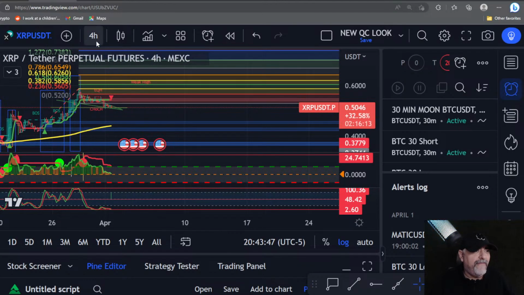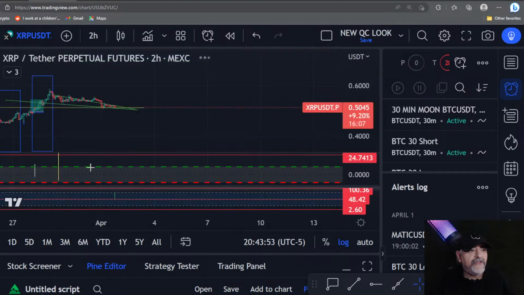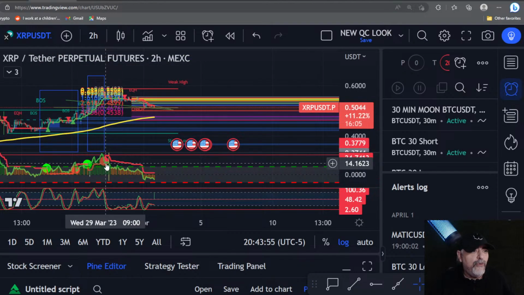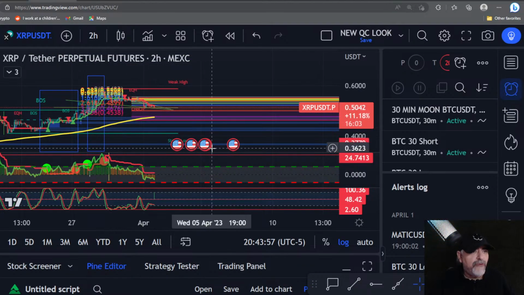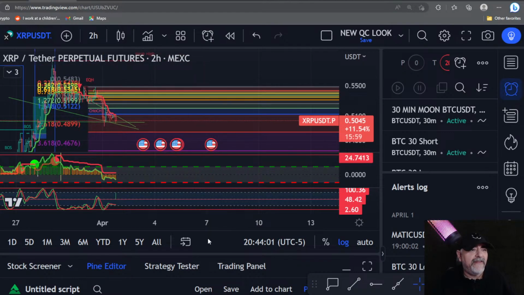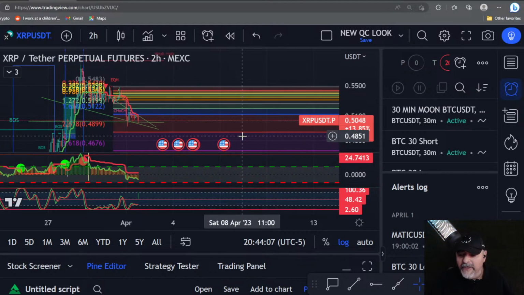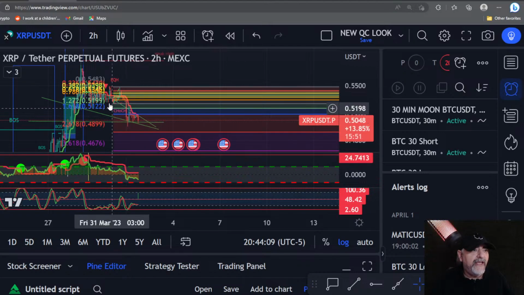See the red moon on the 4-hour? The trend is down. Now, let's go to the 2-hour. Boom. What's the 2-hour say? Red moon on the 2-hour. What's the trend? The trend is down, VC. Is it down? It is down, VC. All right, so now moving forward here, as we take a look, everything that's moving down, right? So, boom, 2-hour moving down, right?